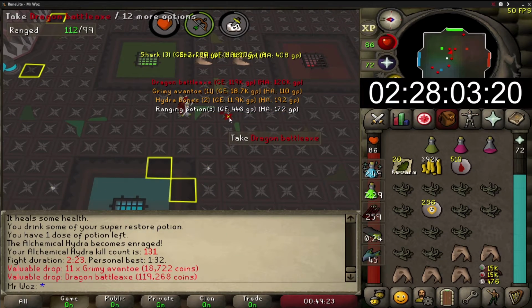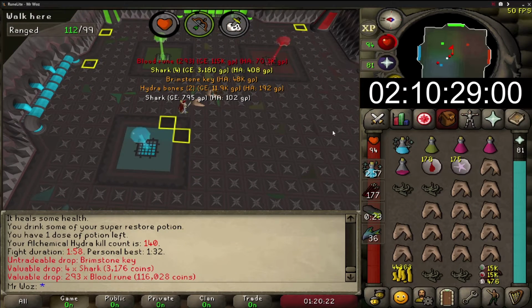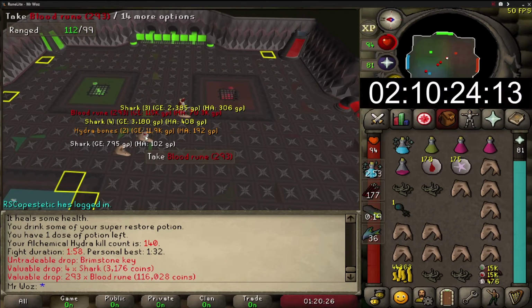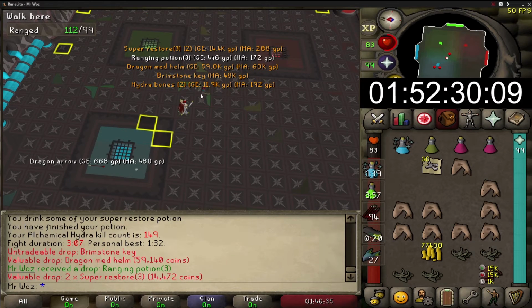131kc and I get another Dragon Battle Axe. I think this is my 5th one now, I've actually lost count. And I get some Avantoe as well. I get my 3rd Brimstone key along with some Sharks and 293 Blood Runes, so not a bad drop at all. 149kc and I get my 4th Brimstone key along with a D-Med and 2 Restores and 1 Ranged Pot.